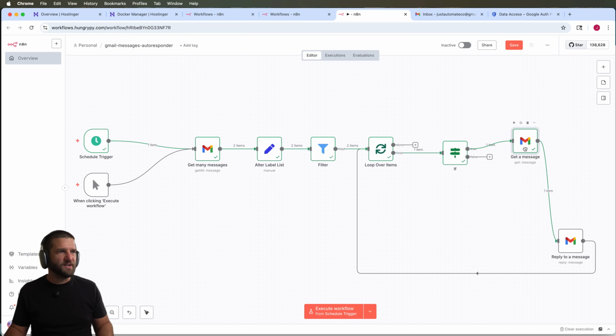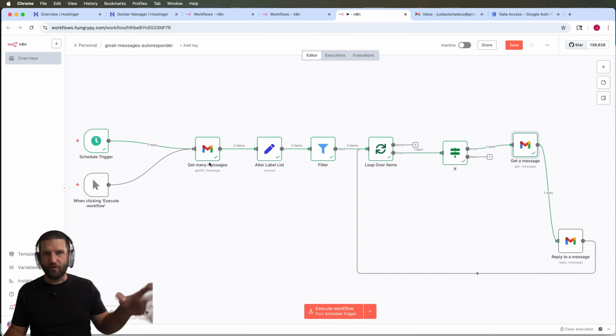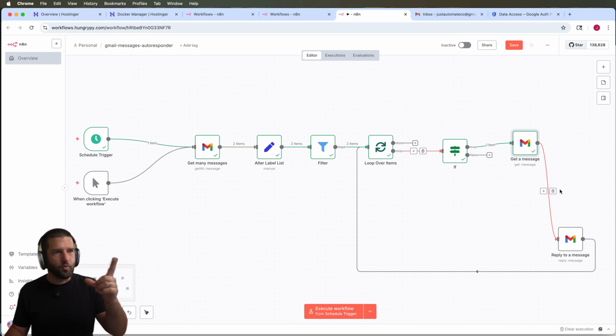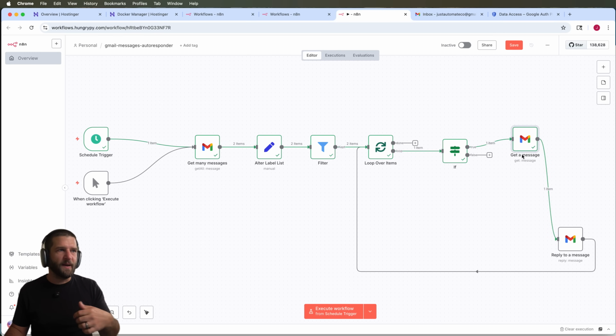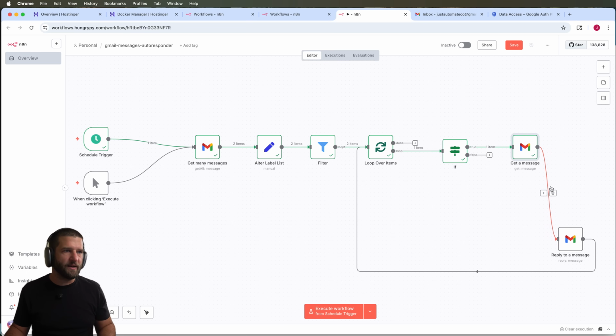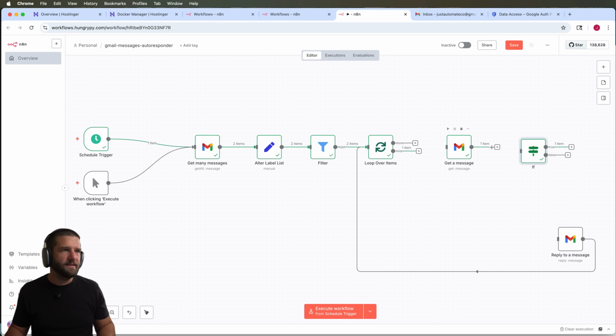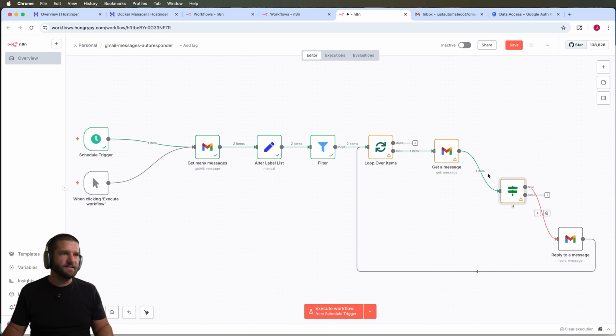Part of the reason I'm doing this is because I've got this query here that's going to grab a bunch of messages. And so right before I reply here, this might be when I actually want to get the information or the label that I'm going to be using. So in actuality, I would probably want to change this if statement a little bit so it's reversed. So we do the if statement like this, and the looped over item is going in there. So this if statement is really, should we actually reply to this message?